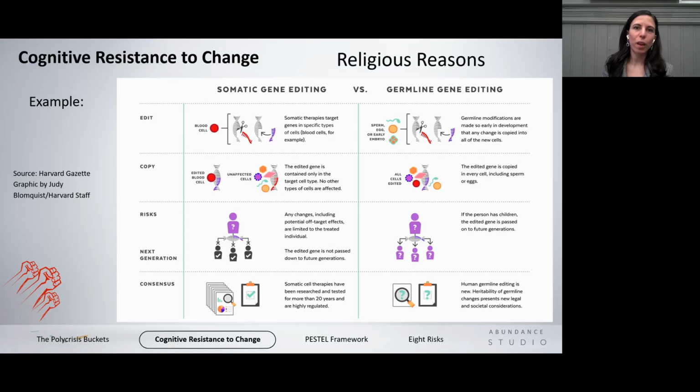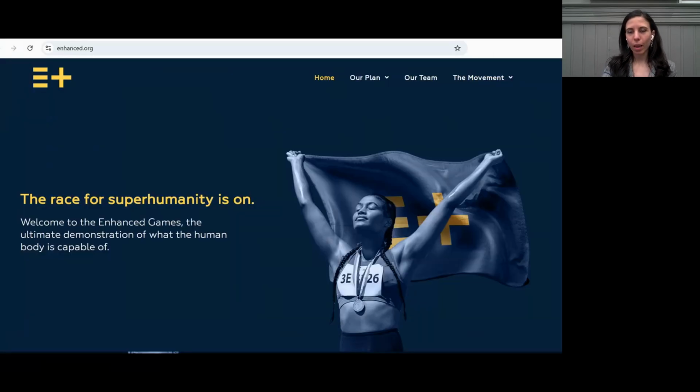And then separately, there's also an ethical question about will we have superhumans? And some people cannot wait until that day is possible. This is an initiative that is trying to bring about an Olympics type game, but for enhanced people. So it doesn't matter how the person's been enhanced, whether it's gene editing or otherwise, the idea is to see what is possible. And it's called enhanced games.